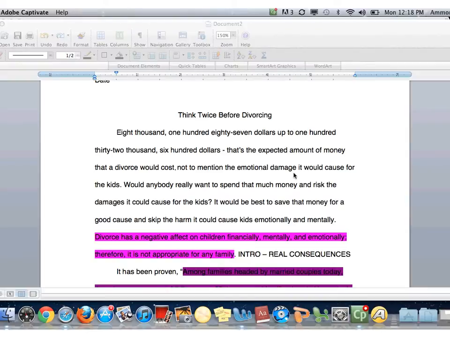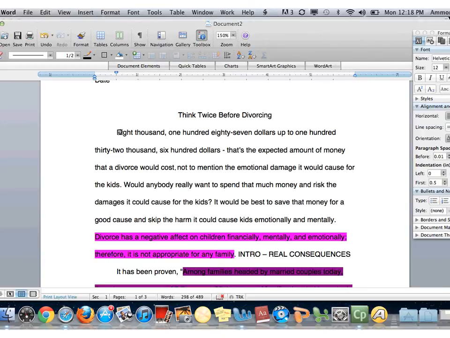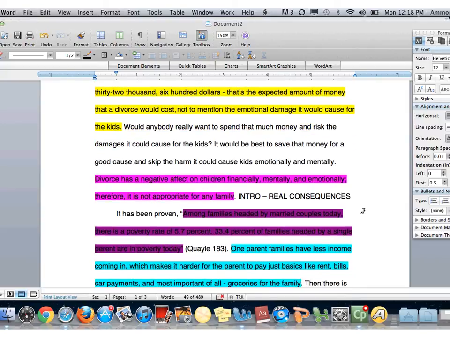Now we're looking for background, and we want to highlight the background yellow. The introduction should typically have some background. Background is anything that gives us some previous information that helps us to understand what's about to be presented. So this example of this big old number of how much money is spent, that's all background. Let's see, all the way to there. Now the question is just a question, it's not background. And this is a claim that this is what should happen.